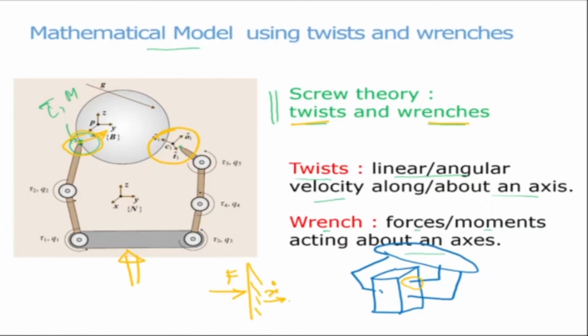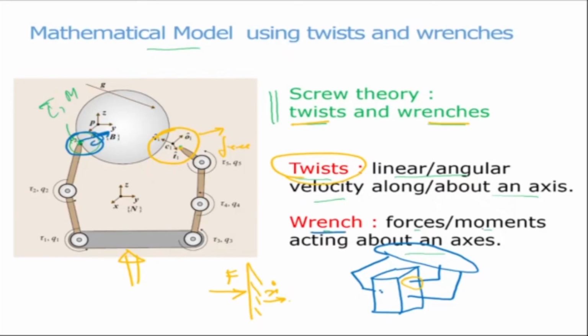Now these constraints would depend on the type of contact that is being made. What we see here is that when no contact has been made, the fingertip is free to move, like in this case. Then we can talk about the linear and the angular velocities about an axis, and these are called twists. So this finger, which is free, can have a linear velocity, or it can have an angular velocity about a particular axis at the fingertip. Now when contact has been made, like in the case on the left hand side here, we can apply a force and we can apply a moment, which are called wrenches.